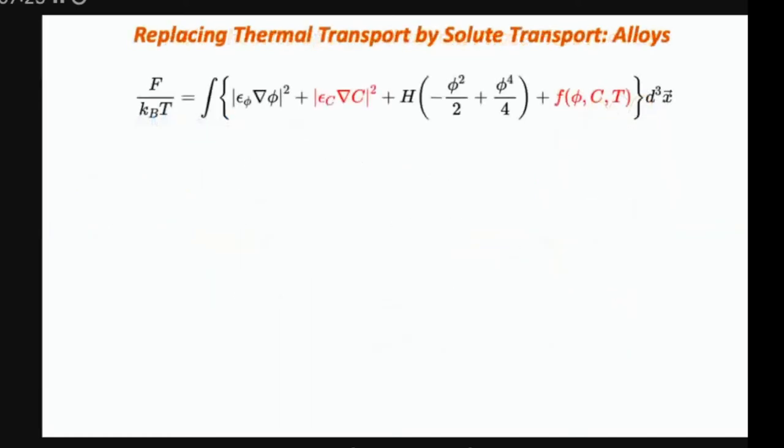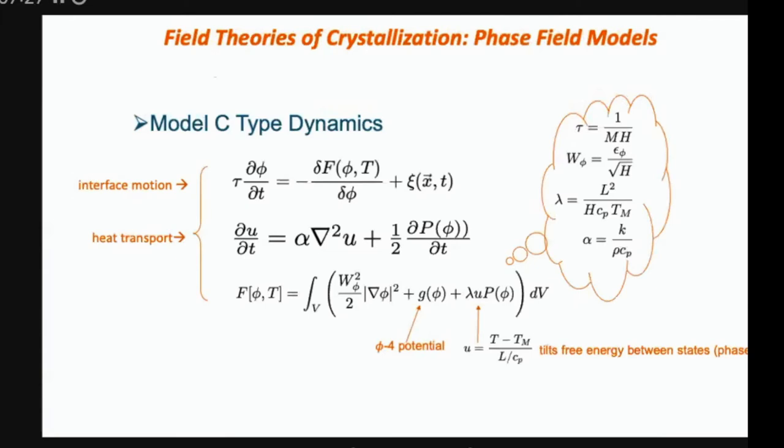Usually in the problem, where does the potential come from? You kind of make it up, right? So it's a quartic potential. Essentially, you can pick an infinite class of potentials, but the key thing here is that you want them to be minimal at two states of order that represent your liquid and your solid. So liquid is usually zero order, and solid is some finite order that you can fix to some number like one, or you can actually tune it to have the same ordering as an MD simulation showing a block of crystal in equilibrium. And then this breaks the symmetry with any kind of odd polynomial. So the simplest one is linear, but higher order terms make it more convenient to fix the ordered state.